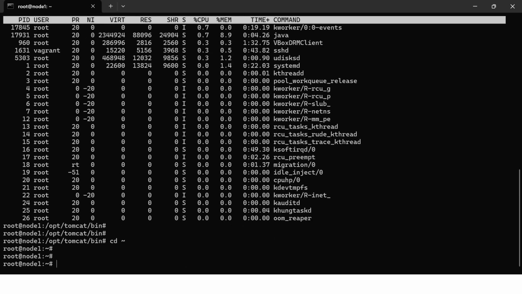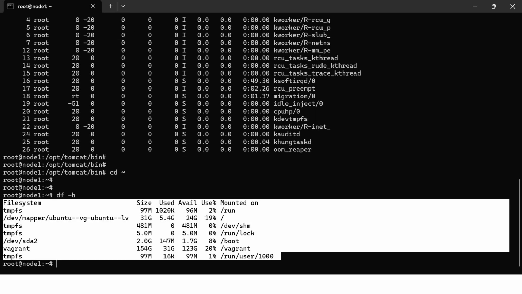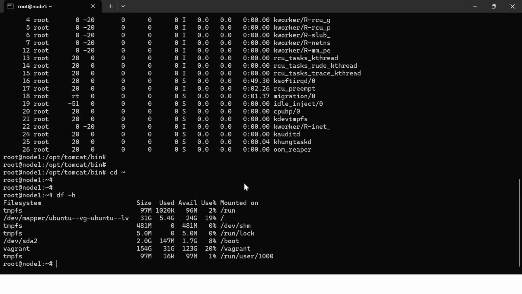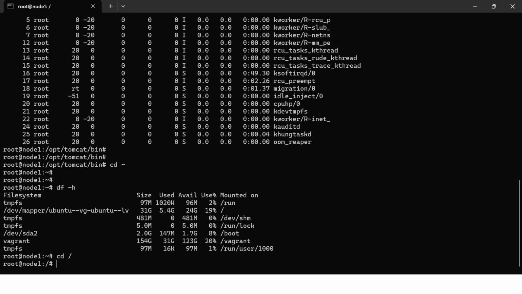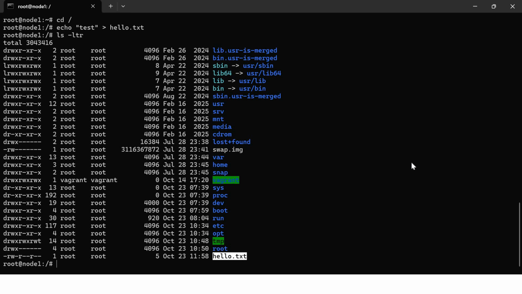But in case of disk storage, the files will be present in the disk until we remove the files. So here we can see different mount points which store the corresponding data of the disk partitions. So if we go to the root mount point, so let's go to root. So here if we create a file, let's say test hello.txt, this hello.txt will be present until we remove this file explicitly.